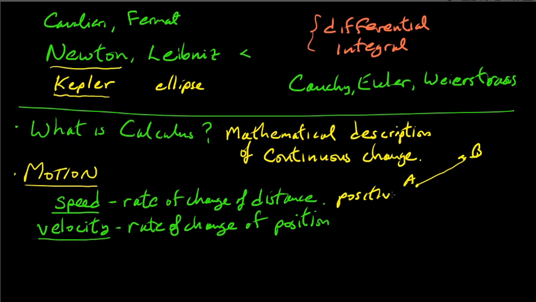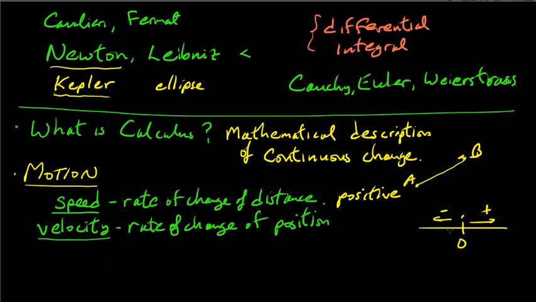Sorry. Sometimes I'm a little sloppy here. So position is just where you are in relation to some origin, to some point of reference, right? So if you're at 0, then your position could be 0. If you move to the right, usually that's considered positive. And if you move to the left, that's considered negative.